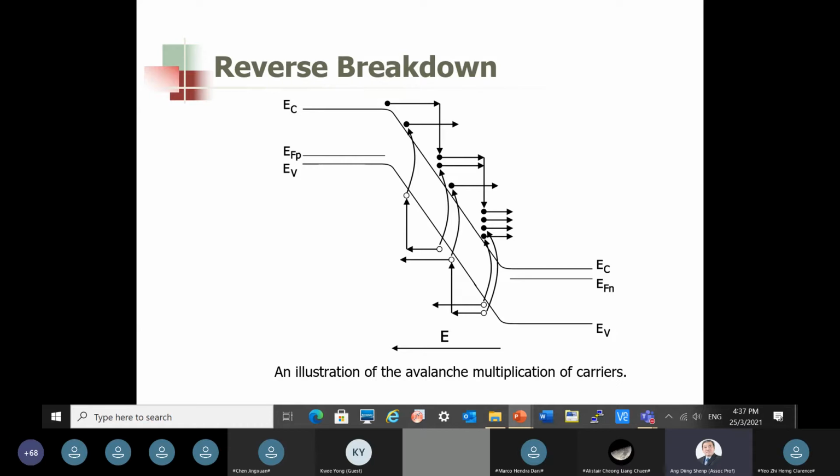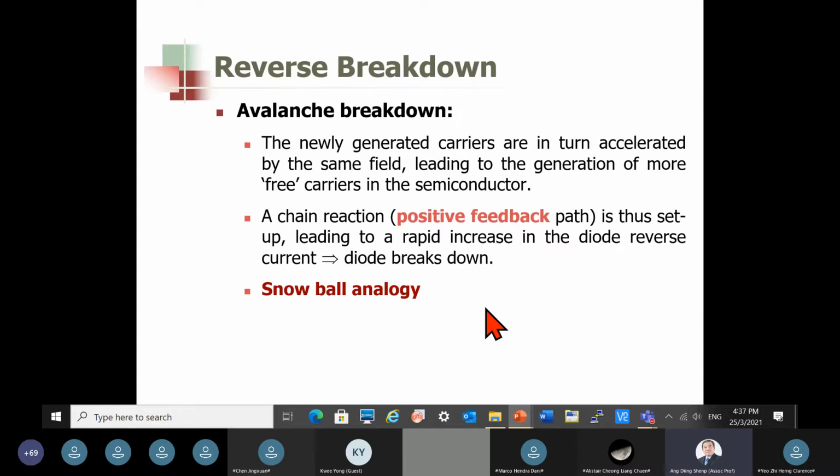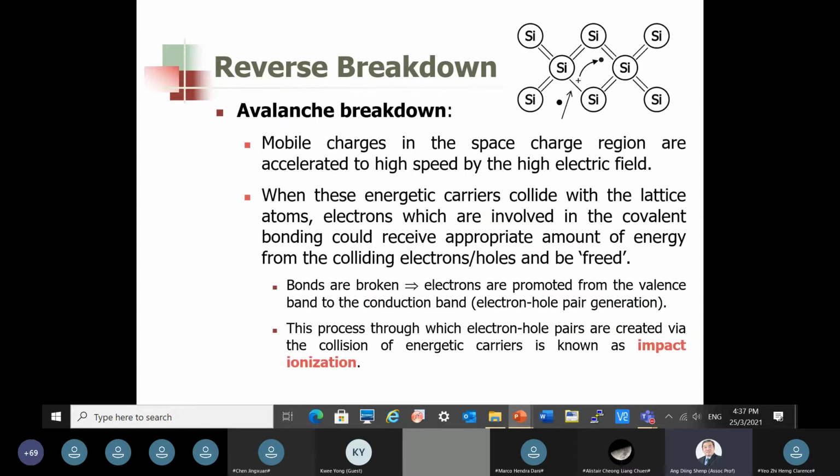And this sets off a chain reaction, causing more and more charge carriers to be generated, and therefore the current can increase very rapidly. And when that happens, we say that the diode has experienced avalanche breakdown. They borrow the word avalanche from the snow mountain avalanche. Remember, on a snow mountain, the avalanche is usually triggered by a small snow particle at first, rolling down the snow mountain.